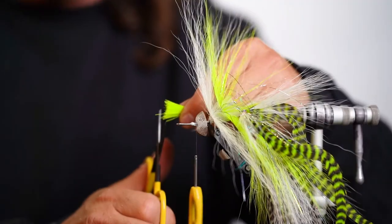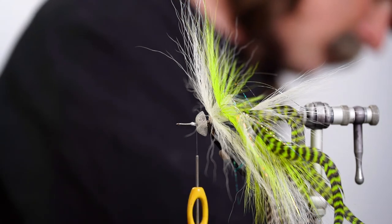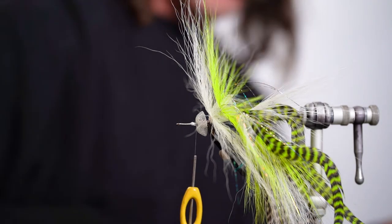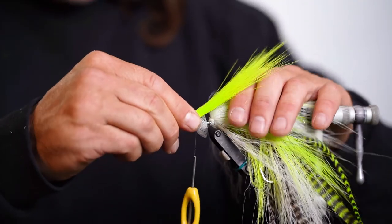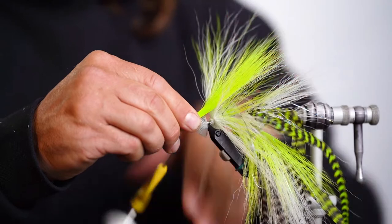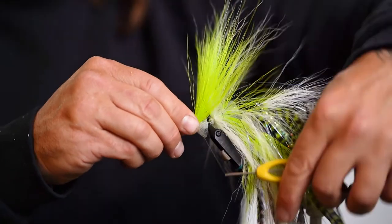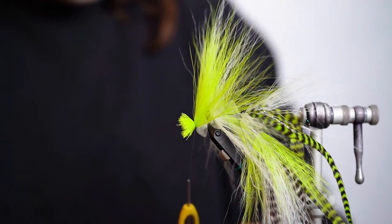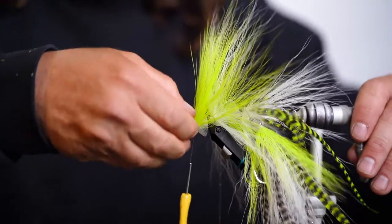Pulling all those guard hairs out, doing the same thing basically again. And then I'm gonna just get those and just square it, right? Definitely need new scissors because that did not cut great. Put it right there, flip it, pull it down into that little valley. One more. Pull it down into that valley, and then maybe two more turns.